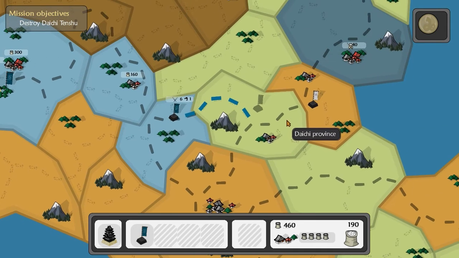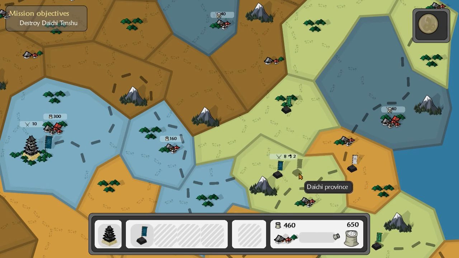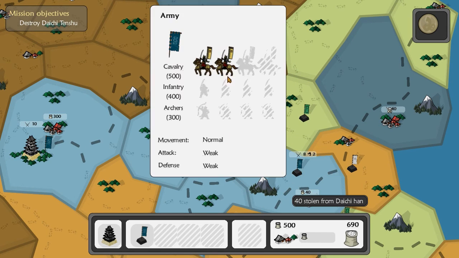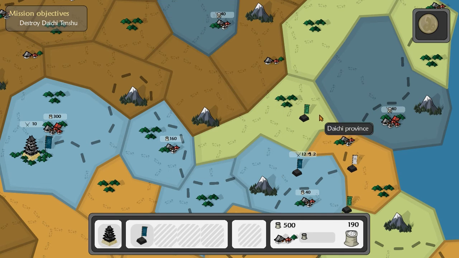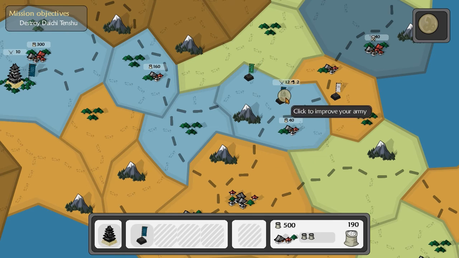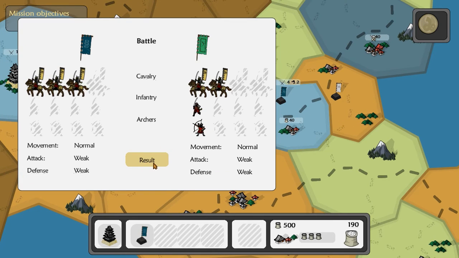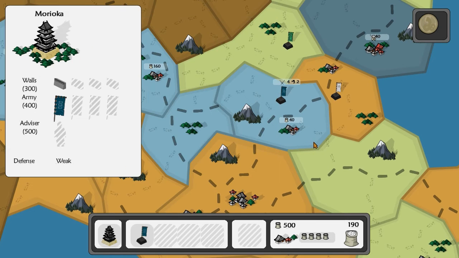Kind of want to do that. There's one that is defended there. Oh, no, they're coming for me. They have other armies. Oh, God. Let's gear up. Let's have horses. I have horses in mountainous terrain. They're fairly neutral in mountainous terrain. But they are attacking. Do we want to buy another army? I guess we kind of might, but I'm too late.